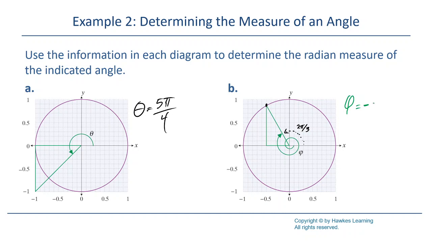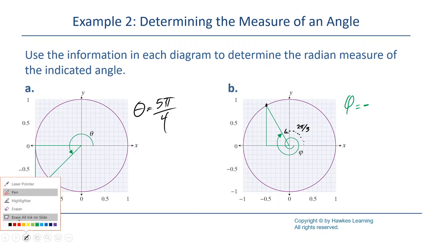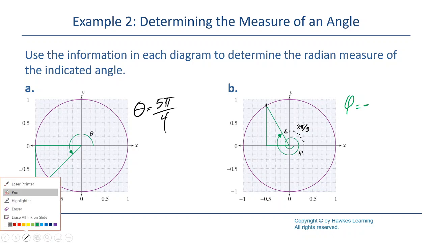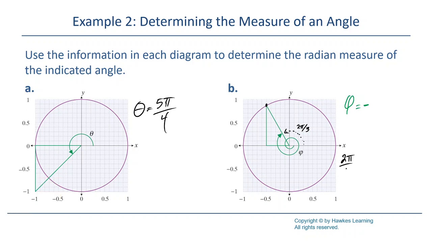So what you do is, if I need to go positive 2 pi over 3, then to go back around to here, I need to do 2 pi over 3. Let me use a different color. I need to do 2 pi over 3 minus 2 pi. And the reason for that is that takes me from here and makes me do a full rotation, 360 degrees, or 2 pi radians. So I go all the way around.